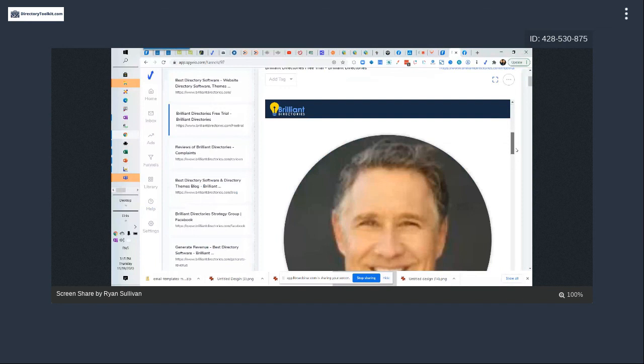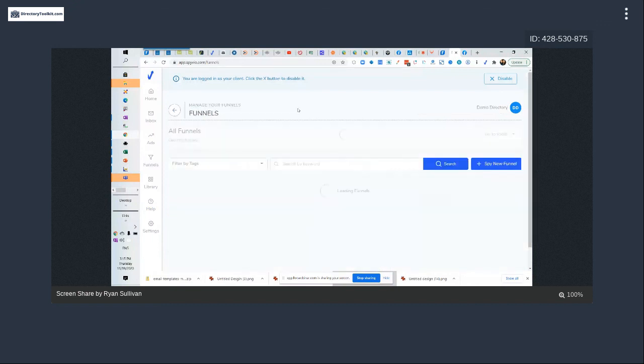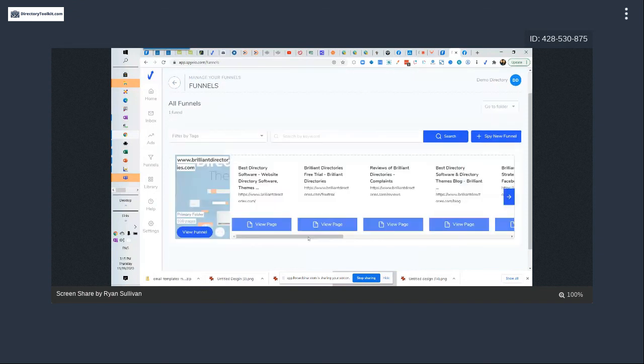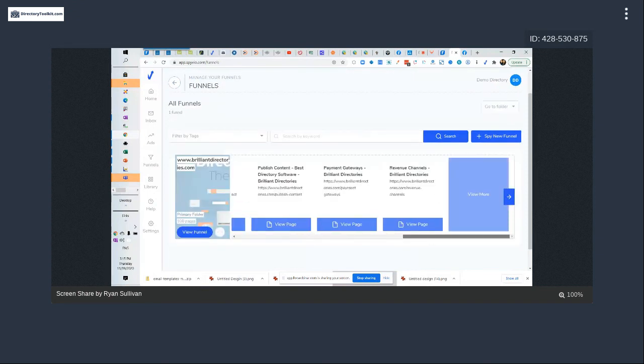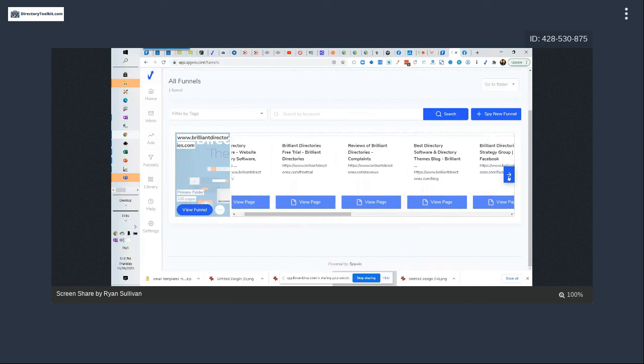But it's showing the views here. But obviously, if it was a funnel page, you can imagine it would find the parts of the funnel from that page. It doesn't have to be that particular thing. And so you now have a funnel folder for Brilliant Directories, and you can view any of those pages on their funnel, and you can make a new spy funnel for every different funnel that you're trying to learn from here. And it looks the same as the emails come in, right? This would be email number 1, email number 2, email number 3, et cetera, as they come in from the sign up.